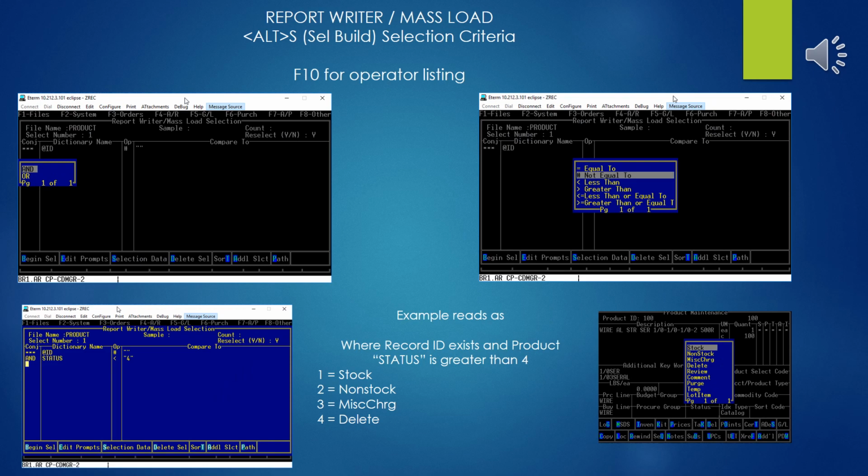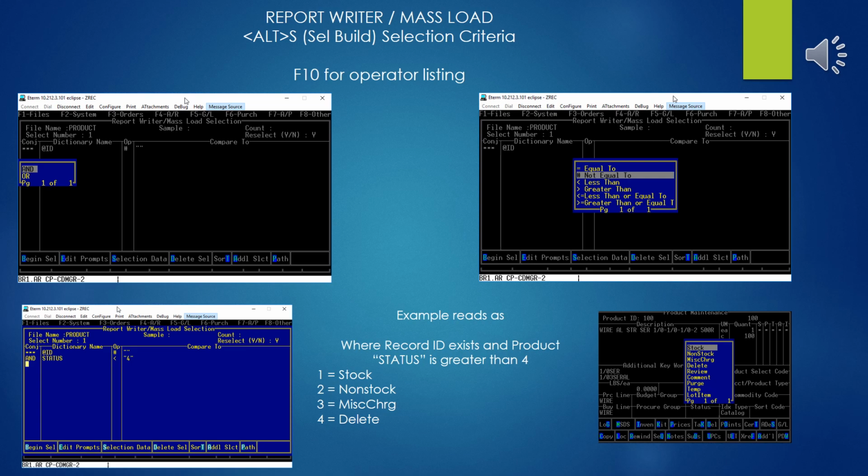After we've got through adding the column data that our attributes require, now we want to go ahead and press Alt-S for the selection builder. This is where we're going to narrow down the report to a limited data set. So this is a filter.